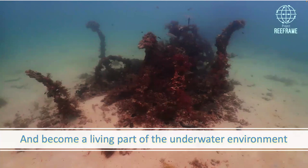Now, all of our structures are designed, so we build them typically out of rebar or iron angle bar. The reason we chose that material is because iron is a natural chemical constituent of the ocean. And we've tested over a 2-year period to see whether the amount of iron that we put in the water changes the chemical balance of that local environment. It doesn't. We've got 1.35 million, billion, trillion, zillion gallons of water, and apparently our little structures aren't quite enough to make any sort of nasty changes. So we're happy with that.